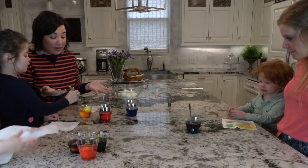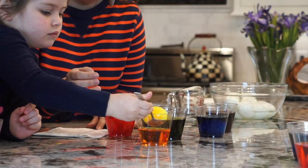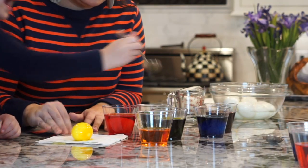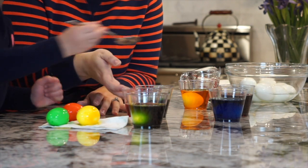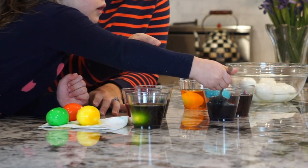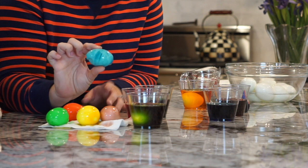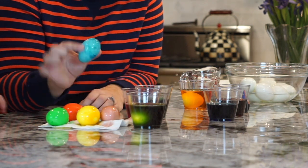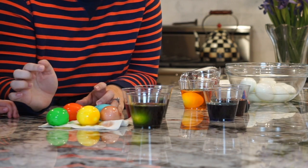It's really kind of up to you in terms of how bright you're wanting your eggs to look. Julia, you want to help me pull those out? We've got yellow. I actually think these look a lot more vibrant than buying the actual eggs. The blue one — you could probably put a little more color in if you wanted to make it a little bit brighter — but this is a pretty robin's egg blue. I think it looks really pretty.